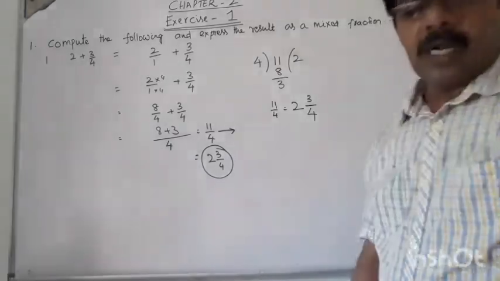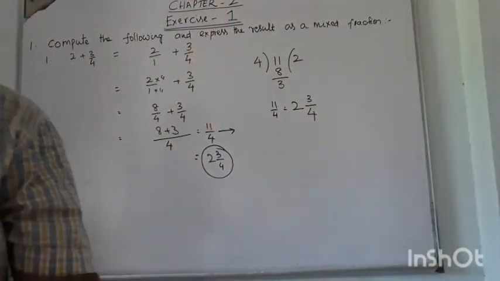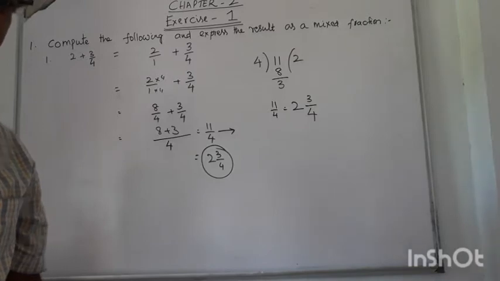Please note down. Like this we have totally 6 sums. So these 6 sums we shall do in this exercise, first Roman one, and then we shall go for the second Roman. Okay. Please pause the video and note down the sum.